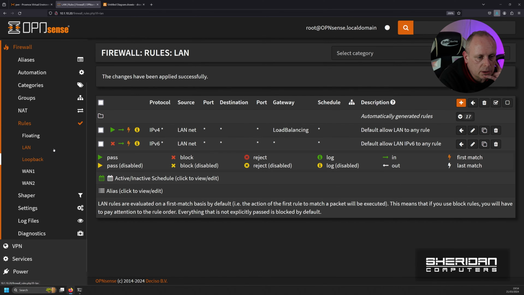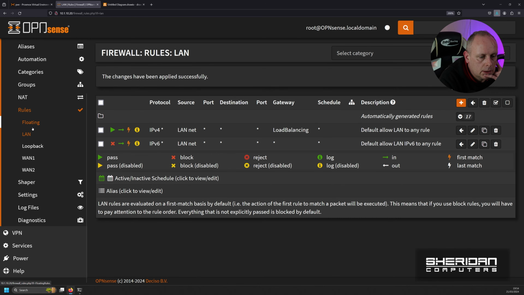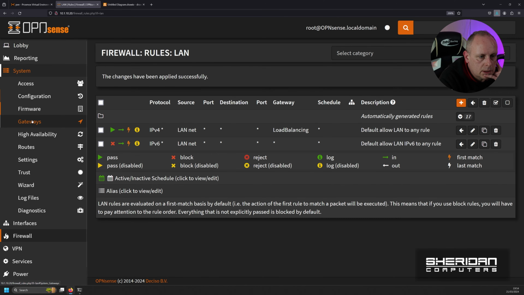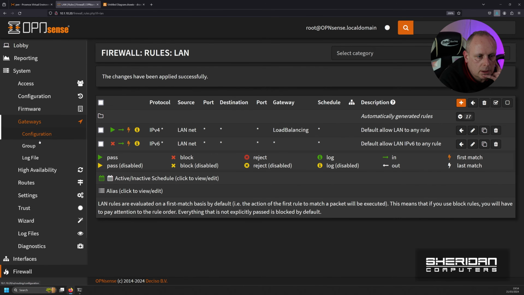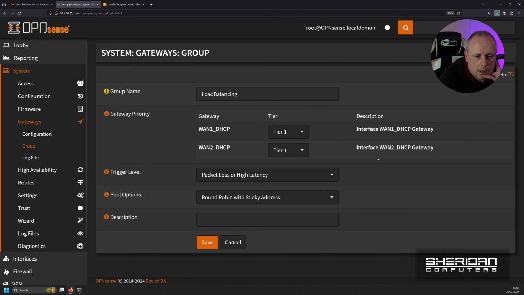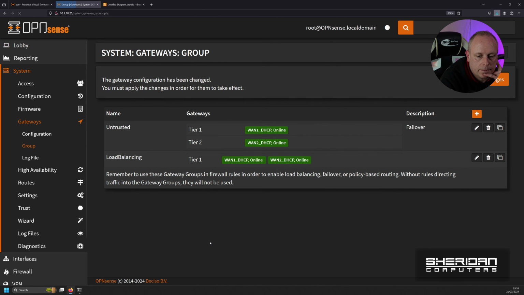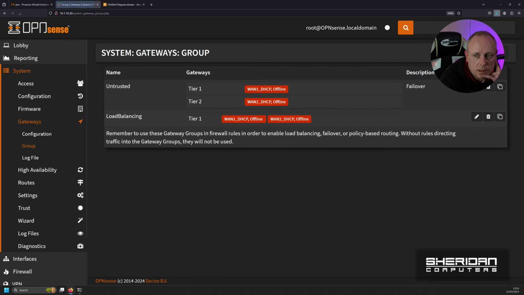So where was it? Under gateways. System, gateways, group. I'm just going to edit this group that we set for load balancing, just to demo what this does. If I set that to round robin, then apply those changes. Again, just refresh the page.